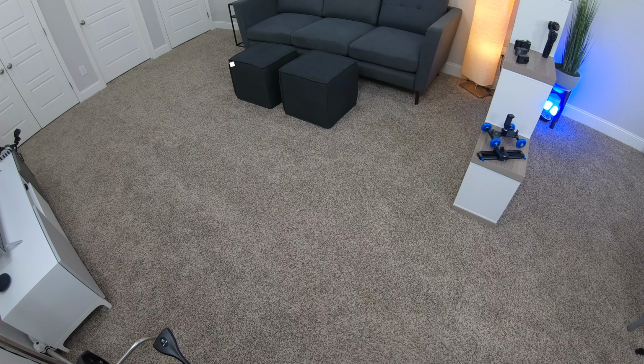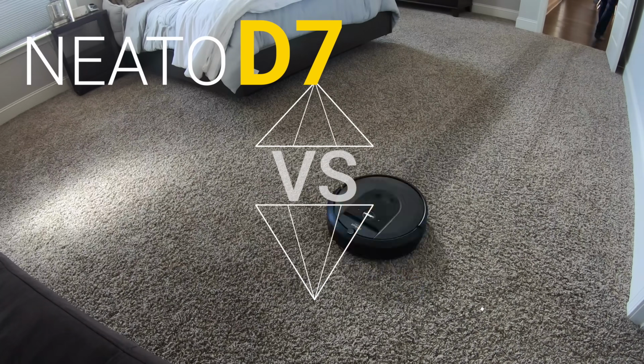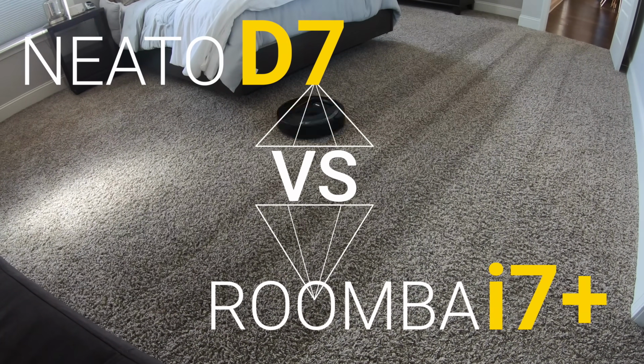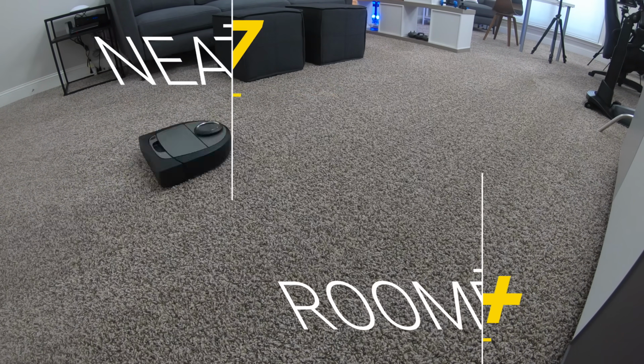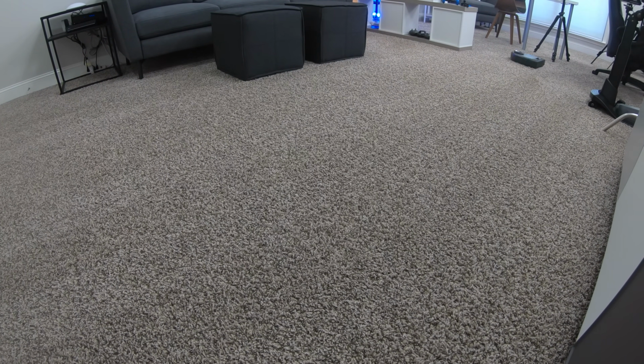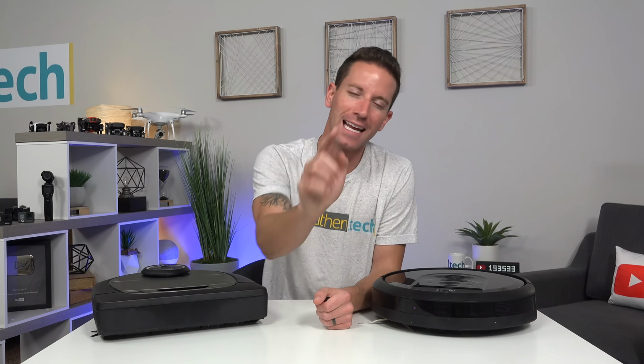We're going to be comparing the current top of the line robot vacs in the industry right now. I'm talking about the Neato Robotics D7 versus the iRobot Roomba I7 Plus. First, I want to cover all the unique features and benefits of each model, and then at the end we'll cover the pros and cons, the major differences between the two. Let's dive right in and check them out.